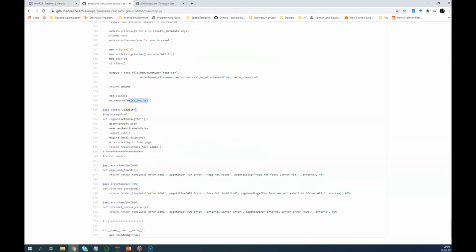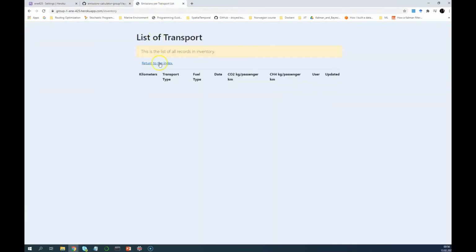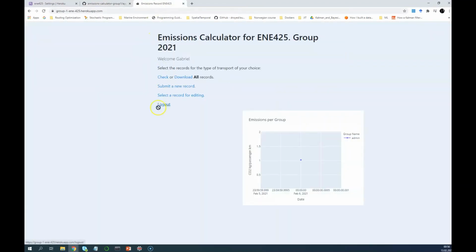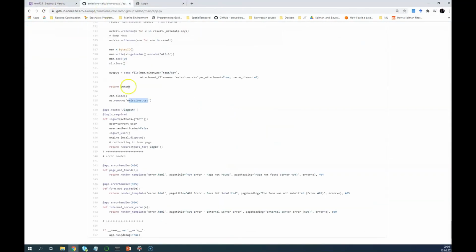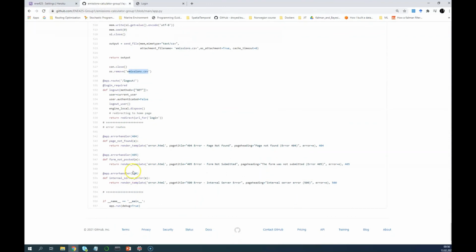And here's just a logout page. Whenever you press the logout button in here, it redirects you out of the page directly to the login, right? It takes you out of the website. And in here I have included the errors, meaning that when you get a 404 error, that's page not found, it will submit something for you to recognize it, the same for 405 and 500 as explained in task 3.